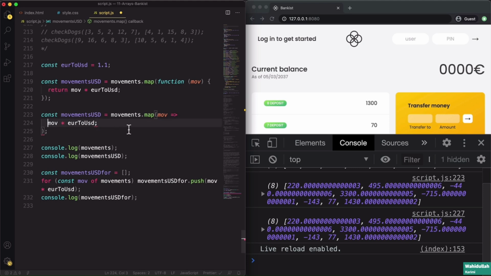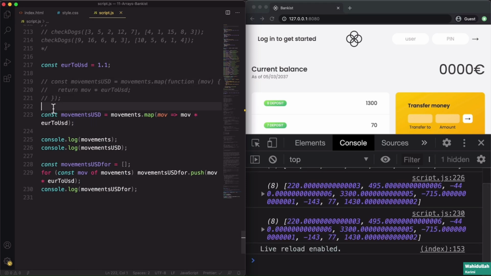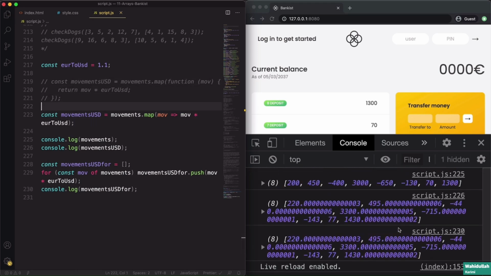And so this code that we have here now is exactly the same as before. So we can comment out this one here, and of course, I'm leaving it here for reference. But as I save it now, you see that the result is exactly the same. And so here we now have a nice and clean one-liner callback function, just like this.